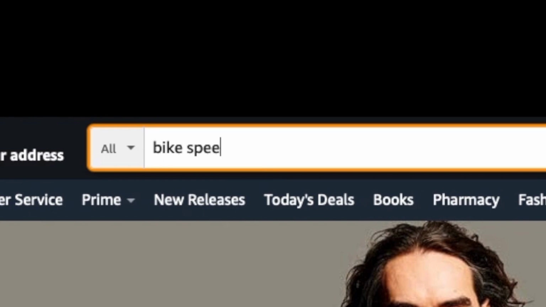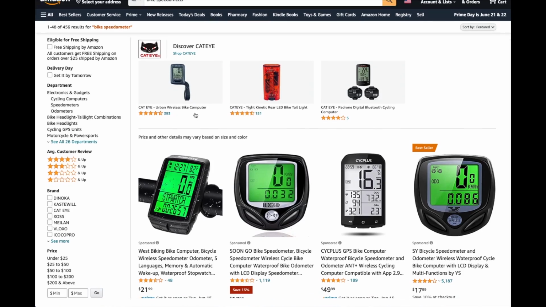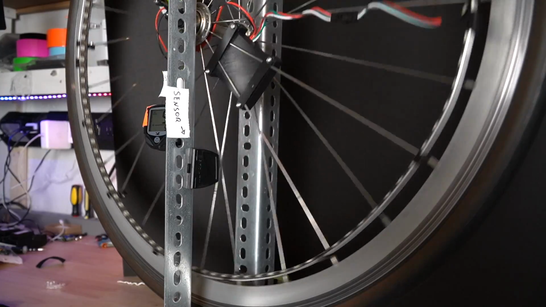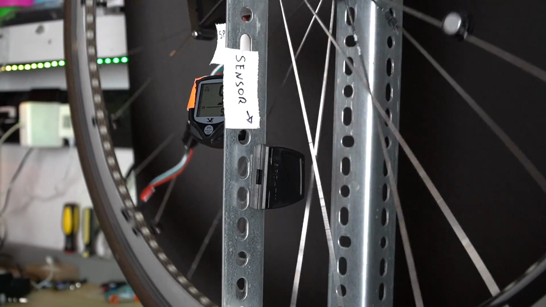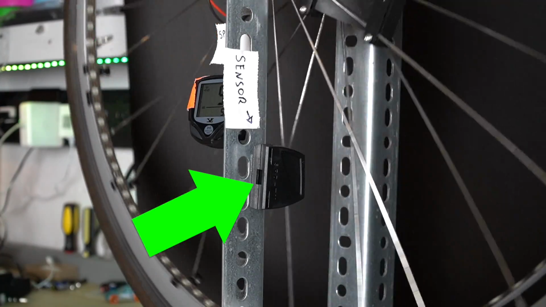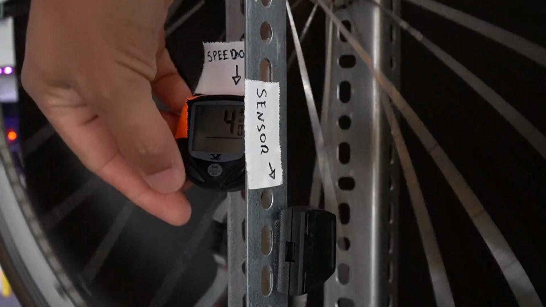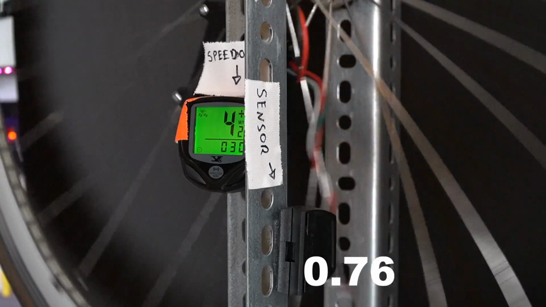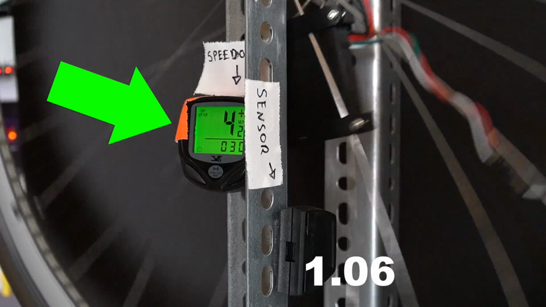One way to know the speed of the wheel is how bike speedometers have been doing it for a long time. I'm using one right here for testing the wheel. You put a magnet on the wheel, and you have a sensor on the fork to sense when the magnet passes by. This way, the speedometer can get the seconds per revolution and convert that to miles per hour.